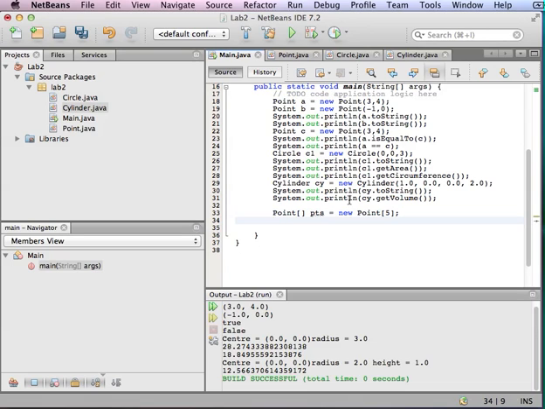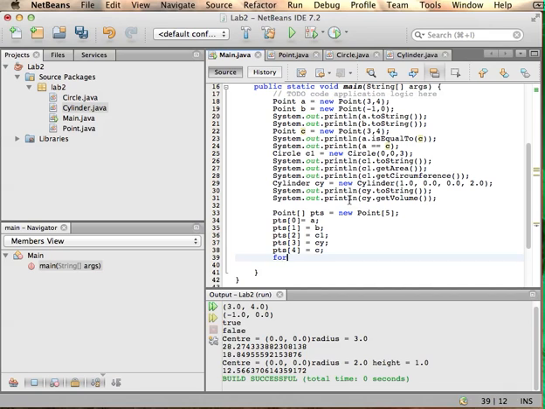And what we can do is say pts[0] equals a, sets the first one, pts[1] equals b, that's the second one, pts[2] equals, and now we can add a circle, pts[3] equals, what was the cylinder called, cy, and pts[4] equals, I think the last point was c.